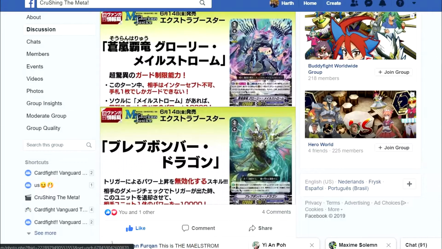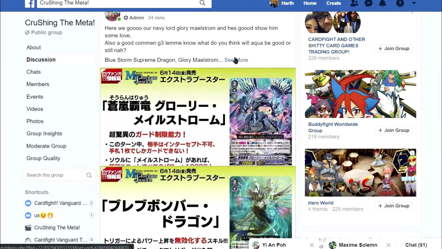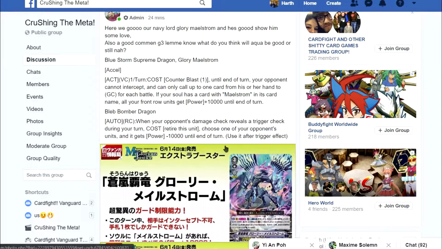So let's start with Maelstrom and his little brother right here. We have the new Glory Maelstrom, which is an amazing card. It's very strong. It has an Act on Vanguard, once per turn, Counterblast 1: until the end of turn, your opponent cannot intercept and can only call up to one card from their hand to the Guardian Circle for each battle.